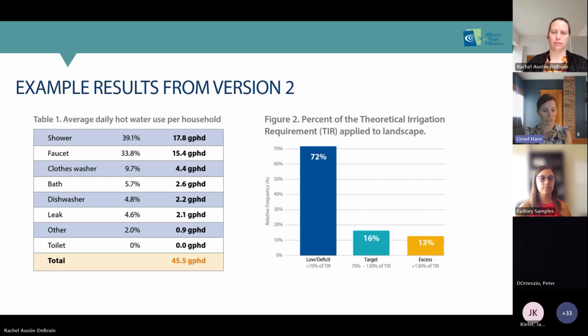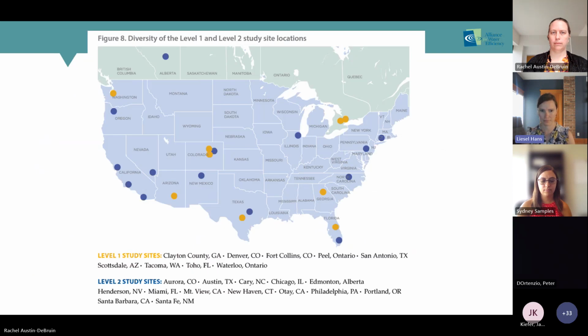So it underscores what we're all doing in this field of understanding that it's really important to dig into the data and really be targeted and customized about the strategies that you put out there and really trying to work with the customers that have the potential for the savings rather than a blanketed approach across all of your water users. Next slide.